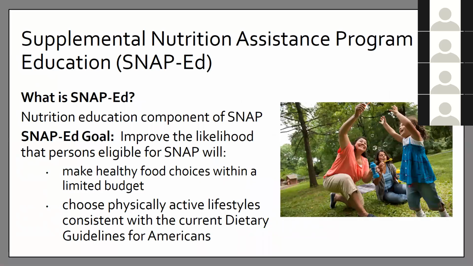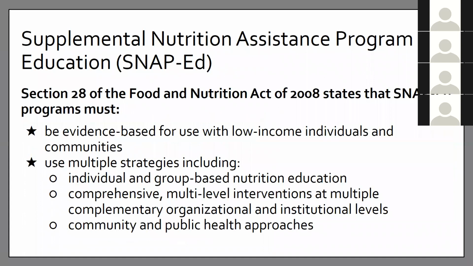So what is SNAP-Ed? SNAP-Ed stands for the Supplemental Nutrition Assistance Program Education and is the nutrition education component of SNAP. The goals of SNAP-Ed are to improve the likelihood that persons eligible for SNAP will make healthy food choices within a limited budget and choose physically active lifestyles consistent with the current dietary guidelines for Americans. Section 28 of the Food and Nutrition Act of 2008 states that SNAP-Ed programs must be evidence-based and use multiple strategies, including individual and group-based nutrition education, comprehensive multi-level interventions, and community and public health approaches.